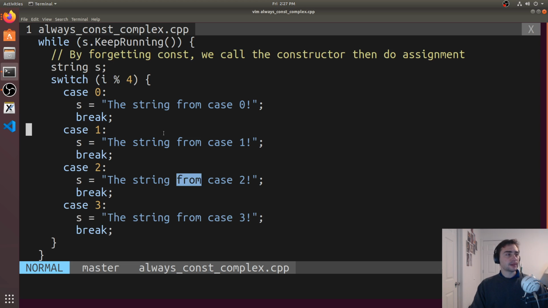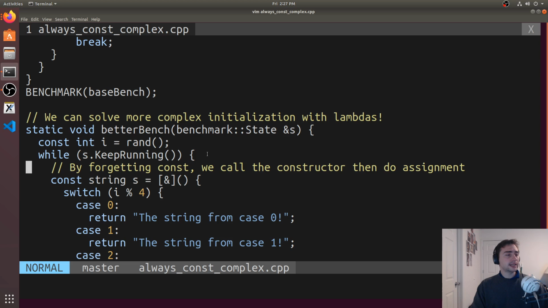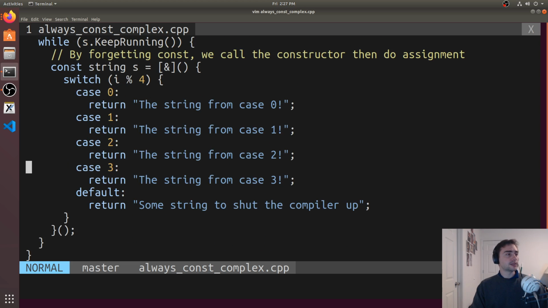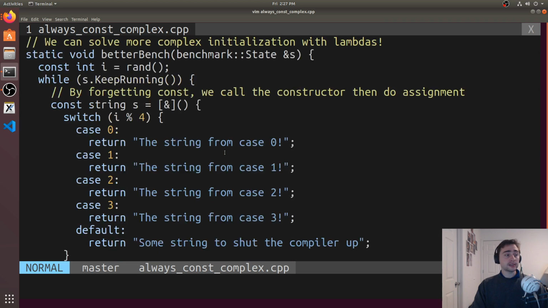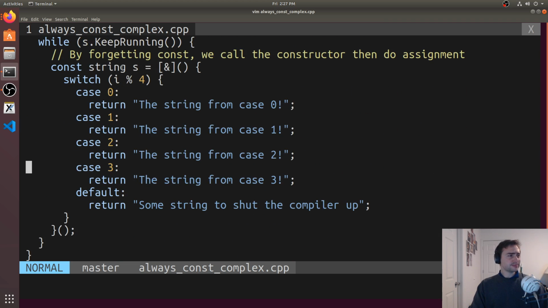This can seem like something we can't make const, because it seems like we're making a decision using a switch statement. So how do I make this be on the same line and make this const? Well, we can make this const as well by making use of something like a lambda. Down here we've got the exact same thing, but now we have a const string. Instead of just having string s and assigning s one of these different strings, we're using a lambda for assignment. We capture that random number value, switch on it, and return one of these strings based upon how it's evaluated. And that allows us to have this const string.